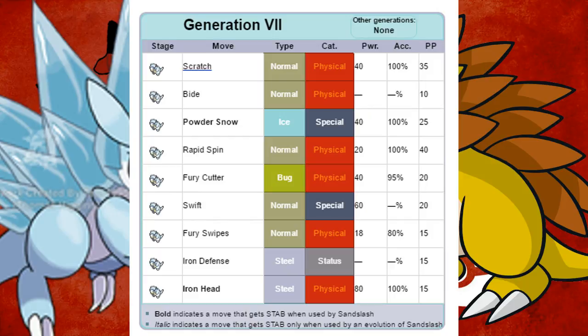Like I said before, since Alolan Sandslash is a stone evolution, you're gonna want to level up your Sandshrew before evolving it because it gets a lot of moves that it won't get otherwise, like Iron Head, Fury Cutter, Rapid Spin, which is a great move. Powder Snow, I don't know why you'd run Powder Snow. It's a special move. You have 25 special attack, so even something that's 4 times weak, a Torterra is gonna be like, what was that? Like there's dirt on my shoulder.